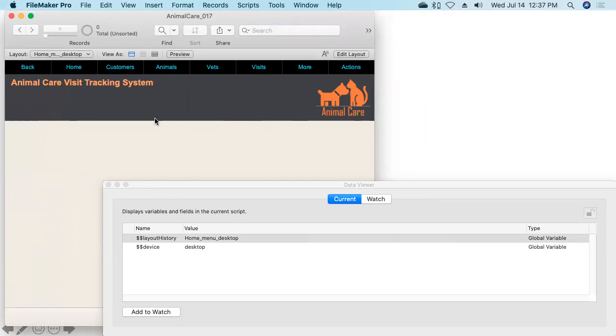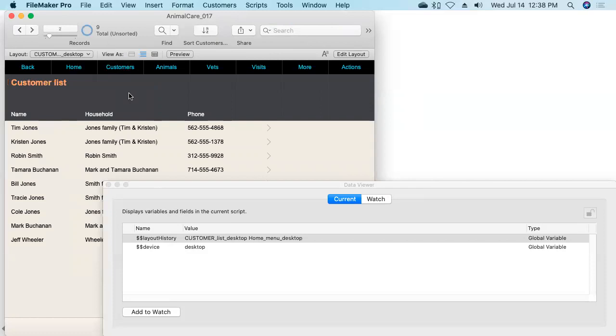Please note that it does not remember what found sets necessarily that you had when you were back there. Although FileMaker keeps in mind, if you have a found set of only a certain number of records, and you haven't done anything else during that session in that window to change it, then the found set and the sort order should be the same when you go back.